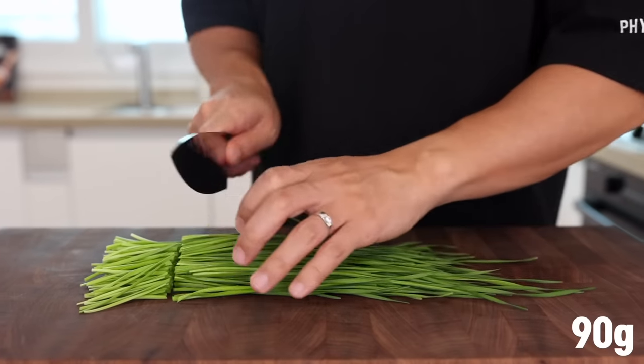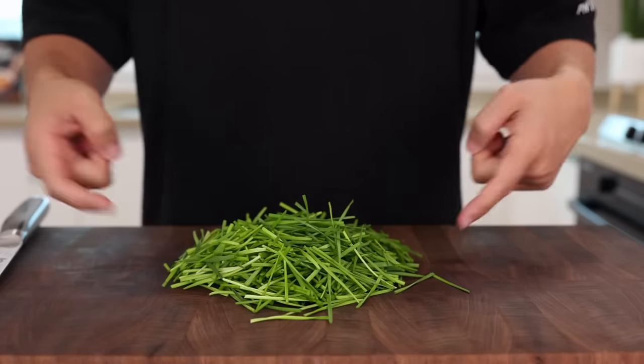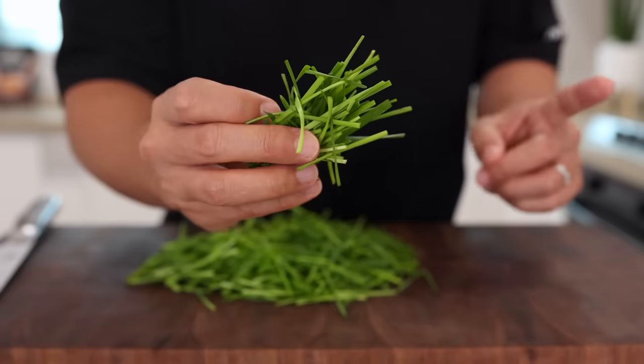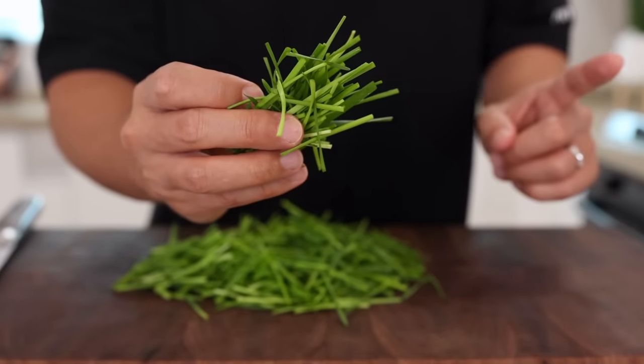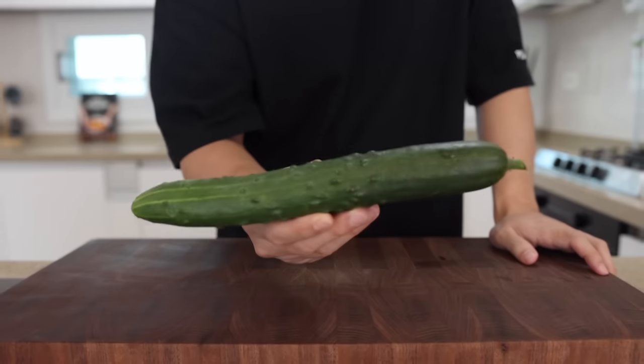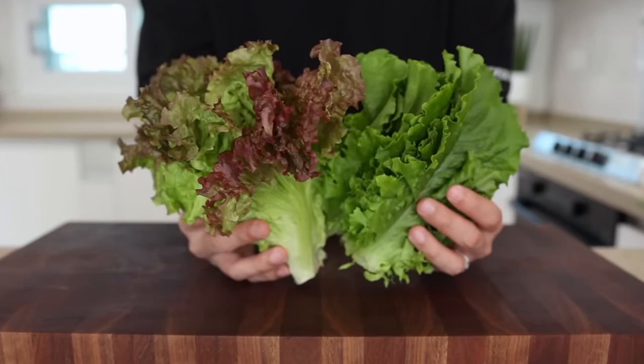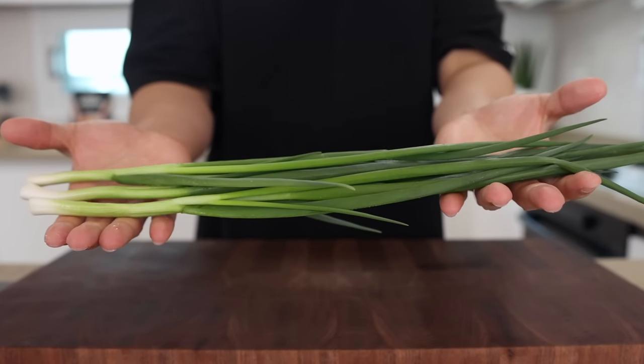Take a big handful of chives and cut them into 2.5 inches long. Like I said earlier, if you can get this Yongyang buchu, you can just use garlic chives or even green onions. So don't worry about it. What? You can get them either? Then get yourself some cucumber or any kind of leafy greens. Trust me, everything will be absolutely amazing.